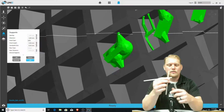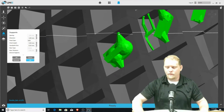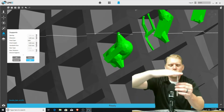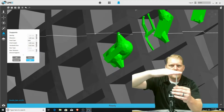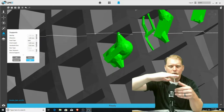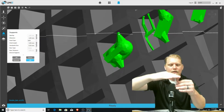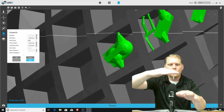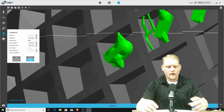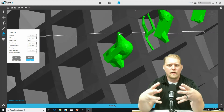If it's too weak while the build platform is moving down, with your support kind of here going up and down, the pressure of it hitting the bottom resin tank might snap it. If the support breaks, by the time it gets to where it's supposed to support something, it won't be there, and again, the print will fail. So when you're talking about things that need to be very long, and maybe the support is separated by itself, see if I can't create an example.